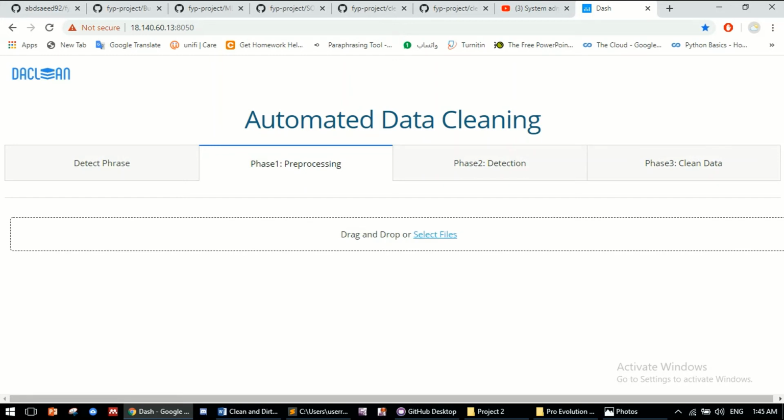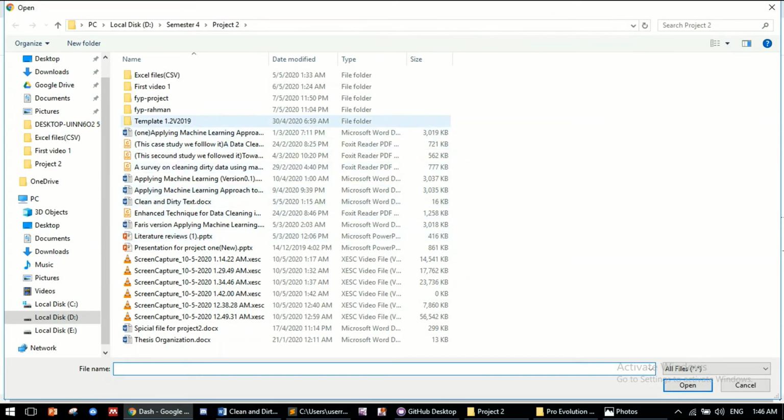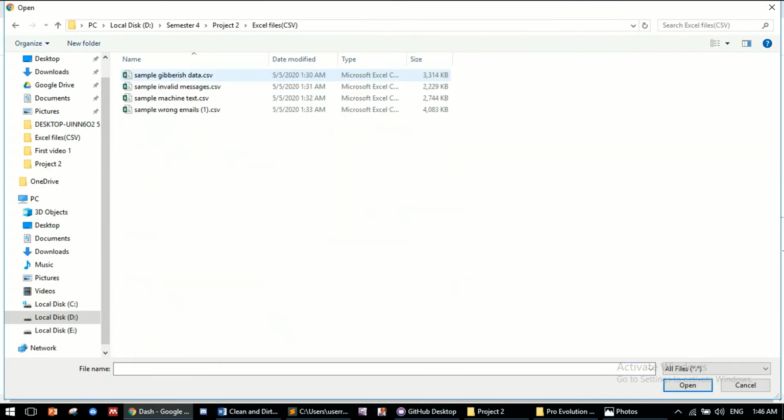In phase number 1, we need to upload and process the data. For example, we select the file, an Excel file, and we will click. Now it is uploading the file.